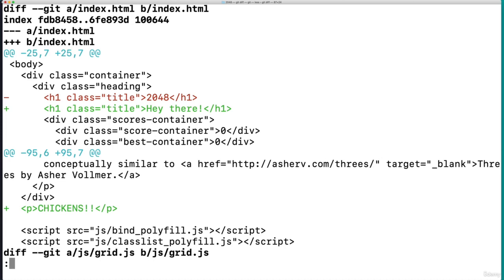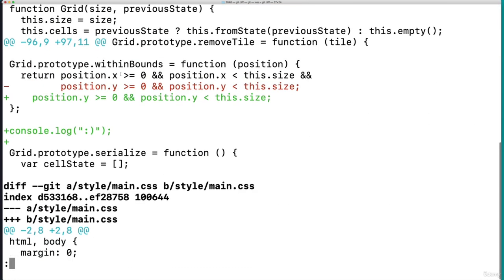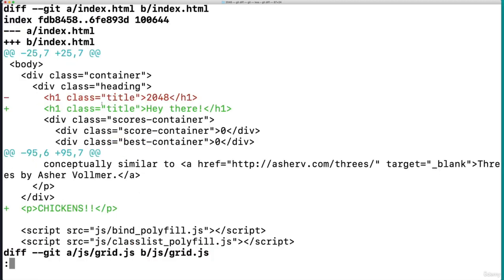So what I'm going to do in the next video is walk you through how to read this, how to make sense of what's going on here, what's this line doing, what do the minus and the plus mean, and all that stuff. But this is just an introduction to the concept. You make a bunch of changes, then you want to try and understand more about what those changes were. And this is one use case for git diff. We just don't really know how to make sense of it yet. So that's the next video.